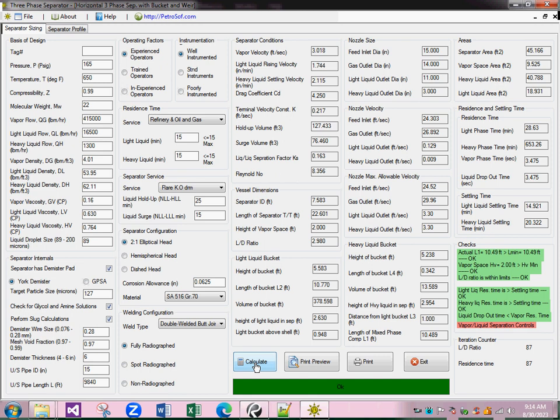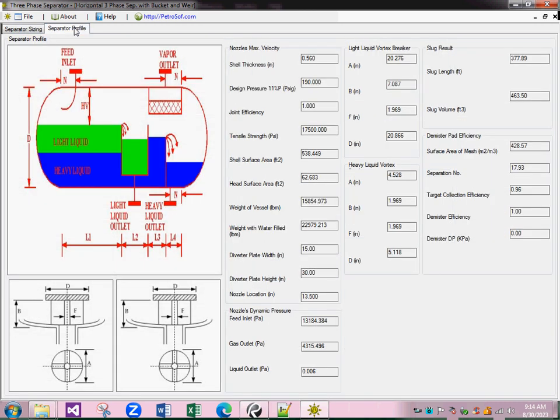Now moving to the next result page, which is the separator profile page. On this page, the basic schematic of the separator is shown, with the bucket for the light liquid collection and the heavy liquid collection compartment, and the drawing of nozzles shown in the picture over here.